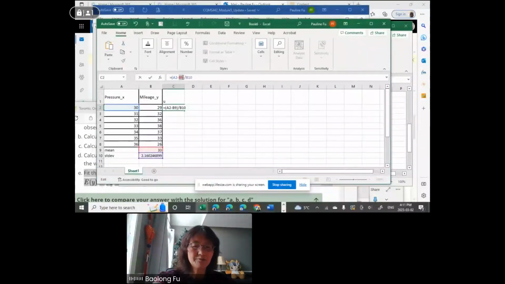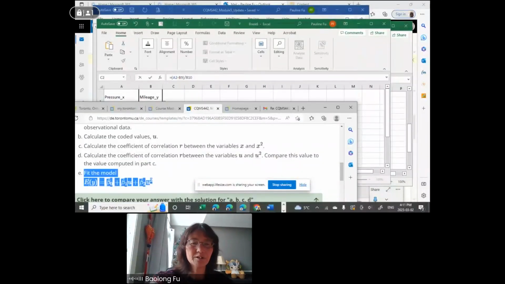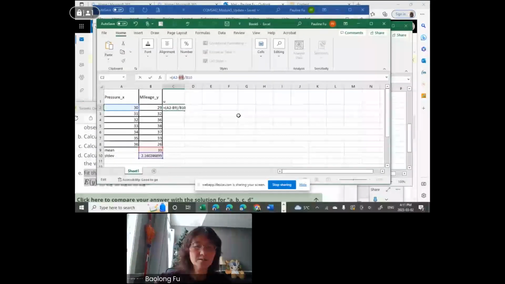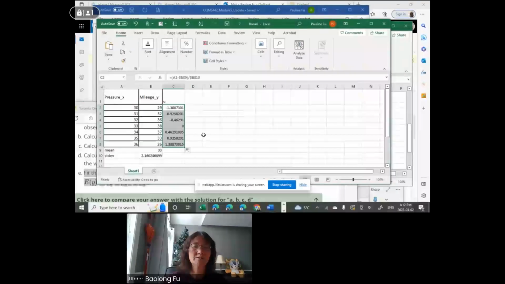So press function F4, and there I change the standard deviation to absolute cell reference. Now I copy down the formula, so I got variable u.